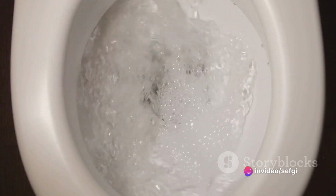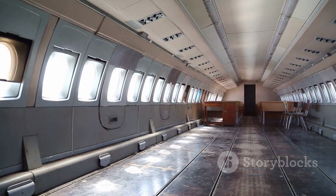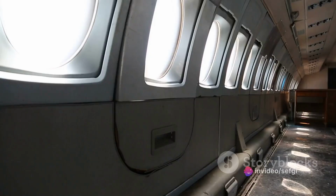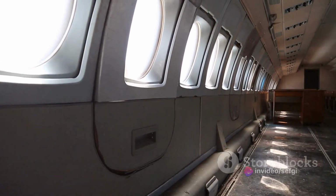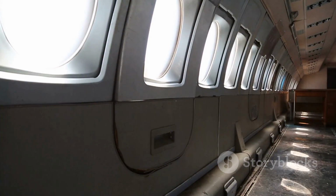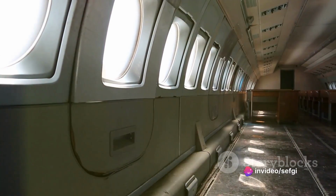Imagine an invisible force, much like a gust of wind, but far more powerful. This is the vacuum system. As soon as you hit that flush button, this airstream is created, and it's this force that forms the foundation of the entire flushing process. The vacuum system is so efficient that it doesn't require a lot of water to do its job. In fact, it uses less than a half gallon of water per flush. This is a stark contrast to the 3.5 to 5 gallons used by a typical home toilet.